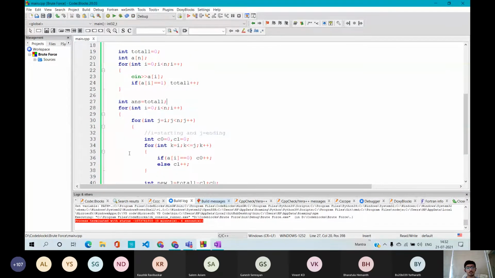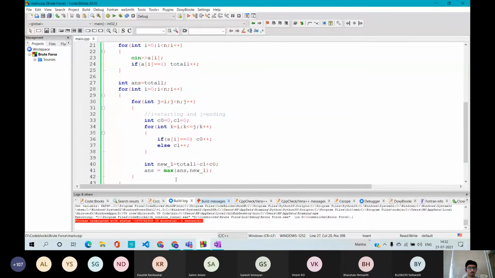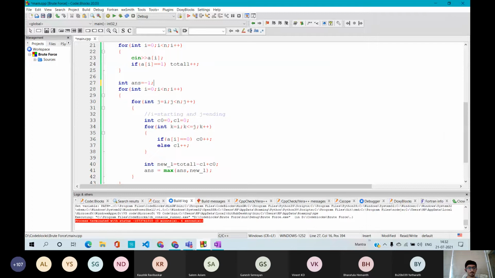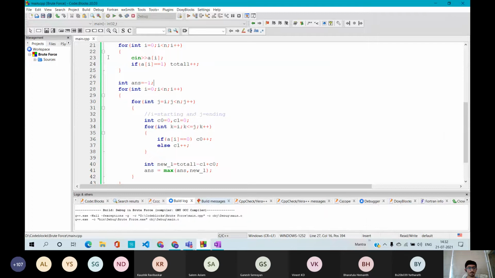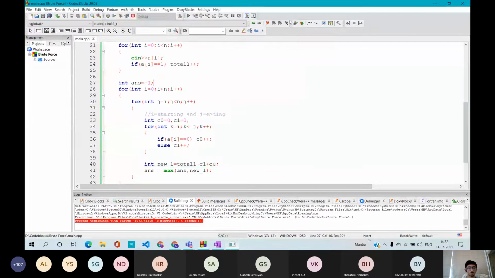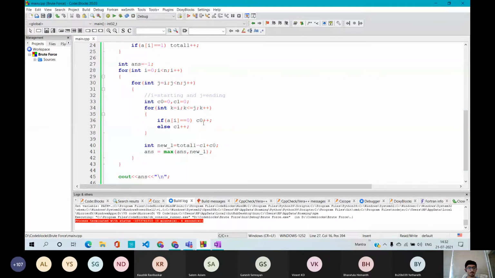And then okay, code is done. Let's just see. Okay, why is it giving 6? C1, C0 plus or C1 plus. Total 1. This is correct. And what's the issue? Okay, answer is 4, right? Okay, but my code is giving 6. That's bad.